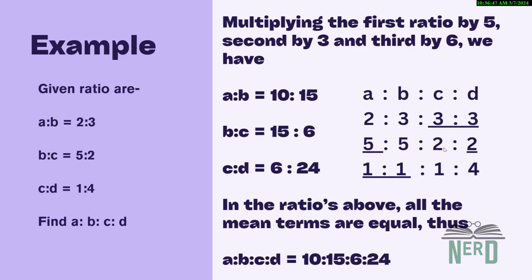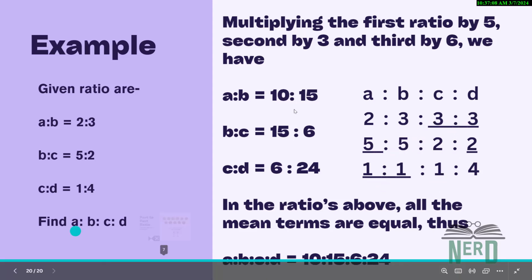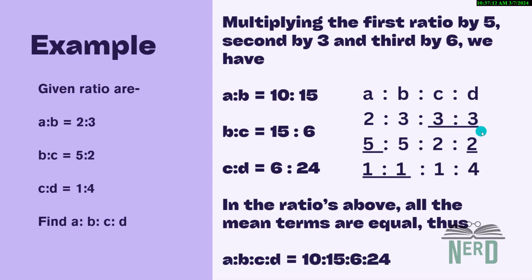Now again we have C and D. So you have to find again in both the common factor here, which is C. So we'll start with C, which is 1 is to 4. So we have filled this, and you see 3, 3, 5 and 1, 1, because when the ratio ends, we have to put that value in the remaining places. So here we have put 3 and 3, exactly the same way.